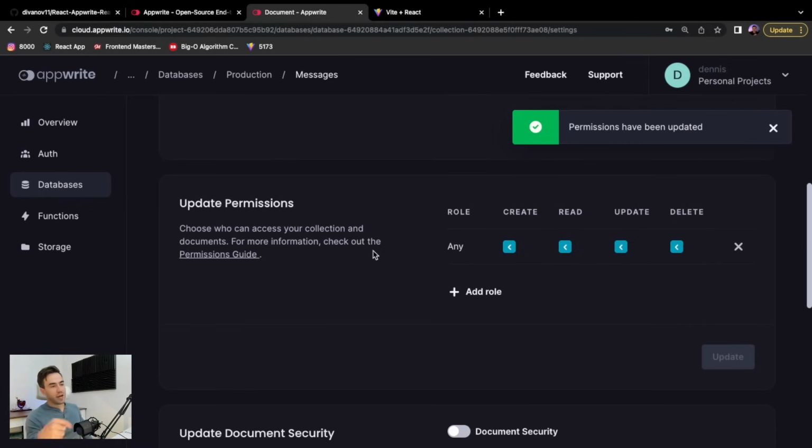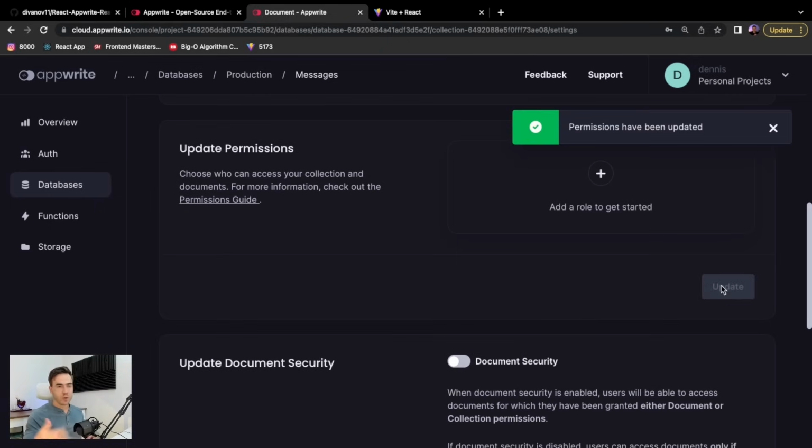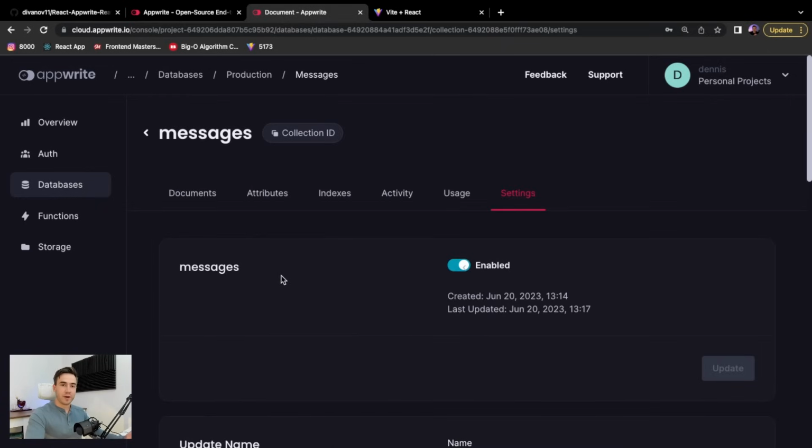Now, what I want to do is show you the error that might happen if you forget to set these, because I forgot this a few times and I was trying to figure out what I was doing wrong. And it was because of this error that I was having this issue. So what I want to do is remove these permissions and run into that error so you're familiar with it when you see it. That way it just kind of sticks in your brain. So we just removed those permissions from this collection, and let's try to query this database.